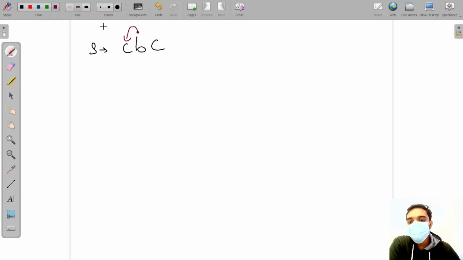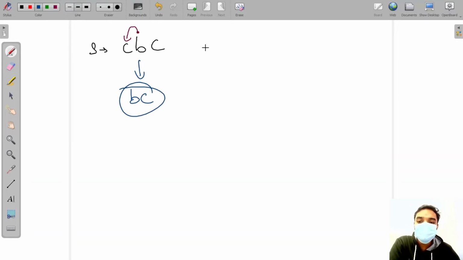So if I remove this C, after removing I'll be getting BC. Now BC is first in dictionary as compared to CB. Either I can also remove the other one, but I don't want to. If I remove that, I'll be getting CB, but CB is not first in the dictionary. I hope you understood what I actually did. I'm going to tell you once again what I actually did.